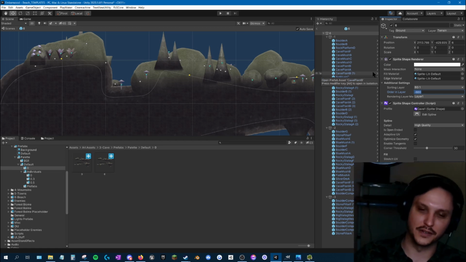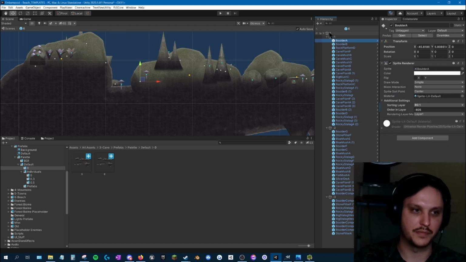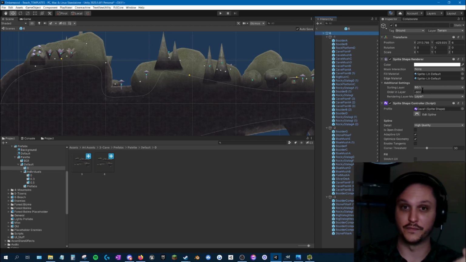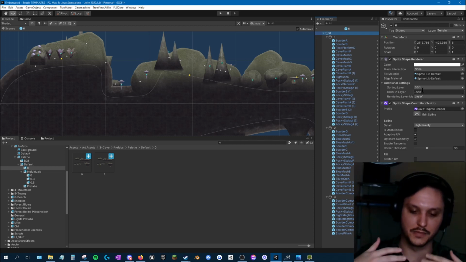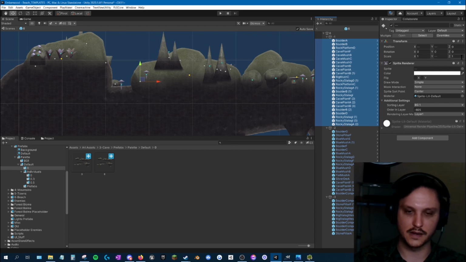Obviously you don't want that, it looks a little janky, and I don't really know if I'll bother to show you what that looks like, but basically just making sure that they don't have the same order and layer is very important to avoid a glitchy look to the game. And so we got this one with a Z value of 6, and then all these here -605, that's good, and then they're all BG1 as well.